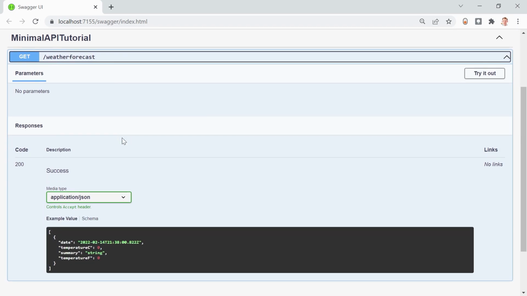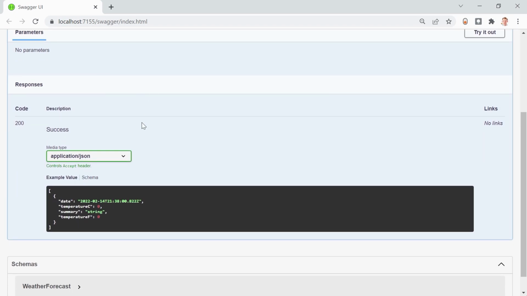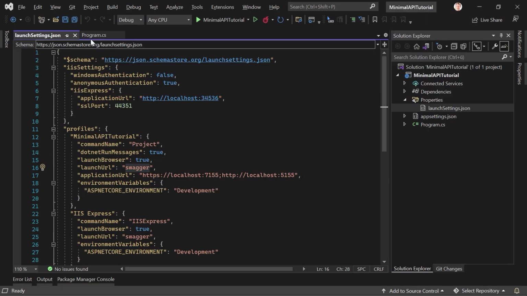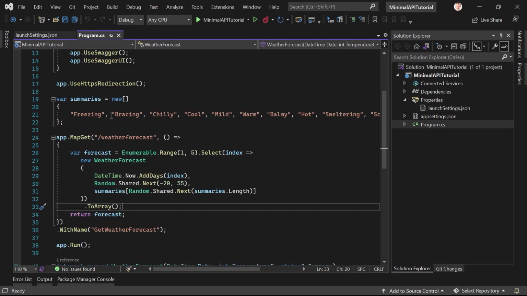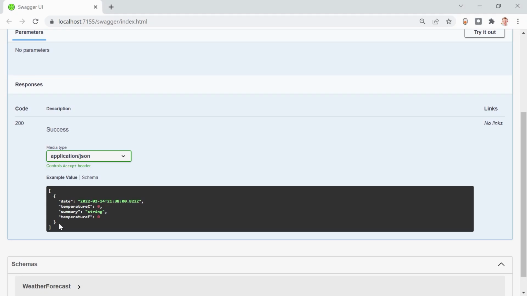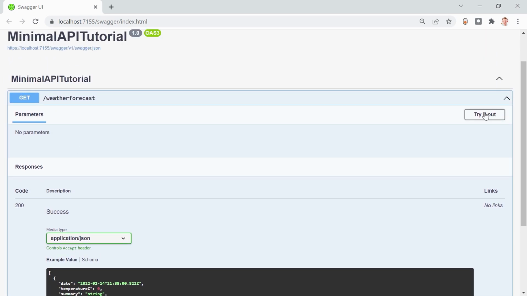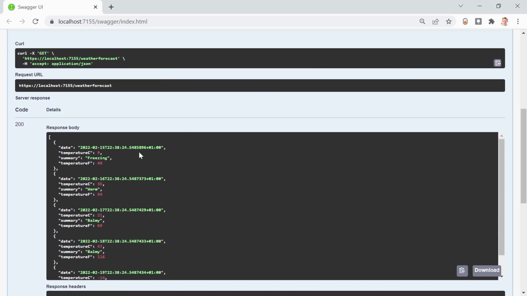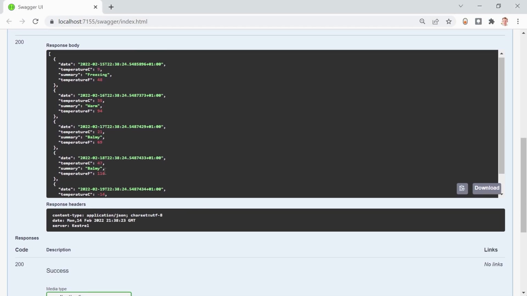And we see here, this is the call, and we can already test this. We can see the example values that are expected, and we see that because this function returns an enumerable, here the enumerable of weather forecasts. And that's why we can see the example value here, and we can test this with Try it out, Execute, and then you see the URL, right? So this /weatherforecast is this thing here, and then we get all our results.